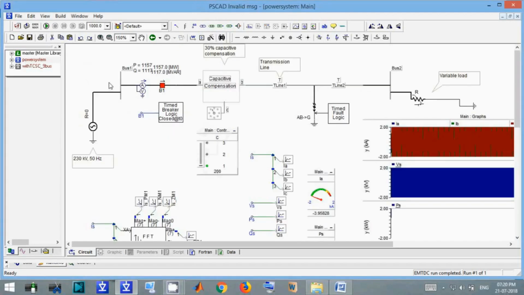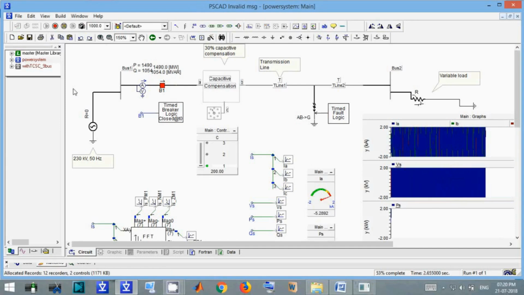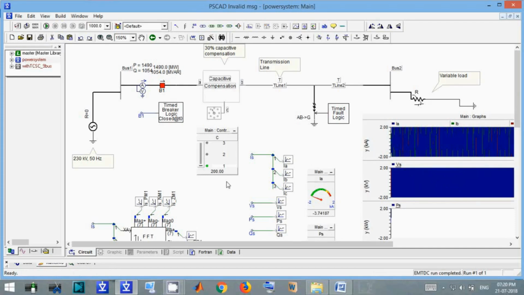Now 200 microfarad, so power will be less. This is the power for 300 microfarad. Oh, no, actually less capacitance means more capacitive reactance. More capacitive reactance means capacitive compensation will be more, so power flow will be more.